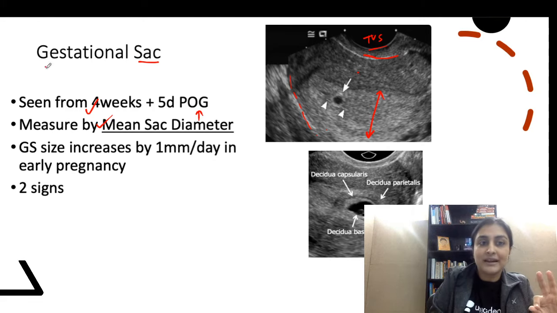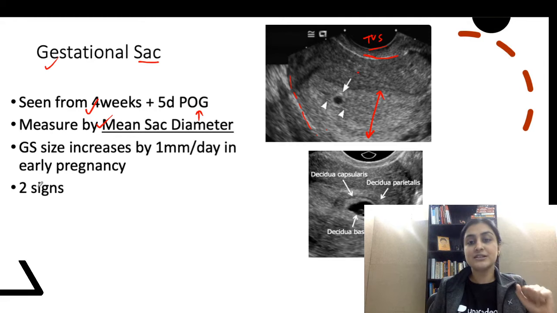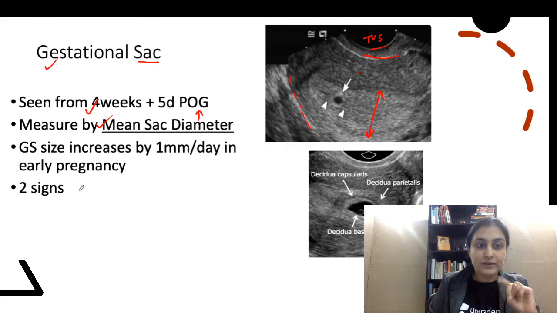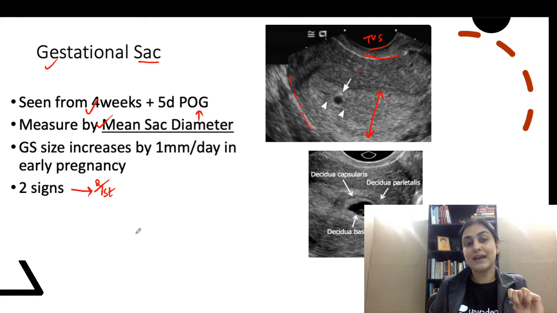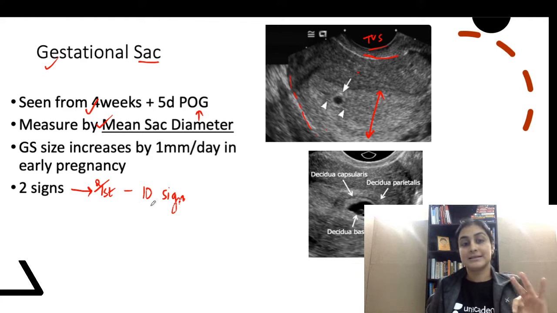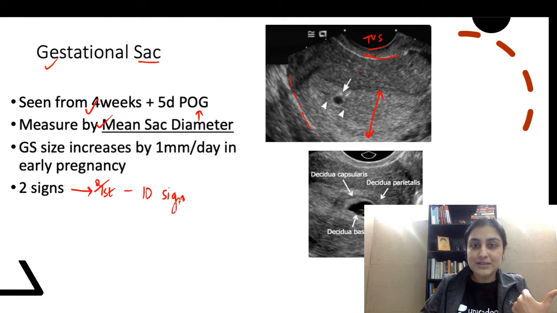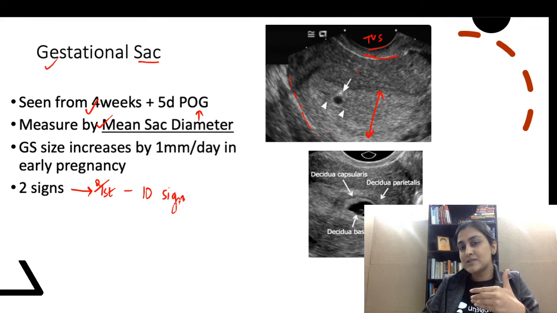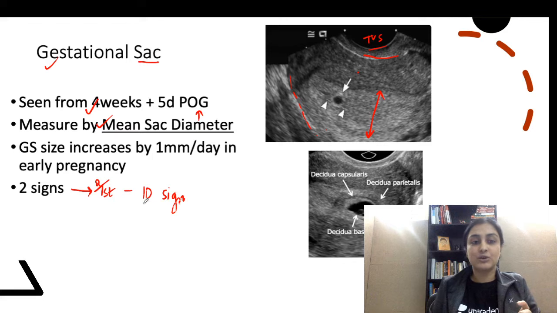So how do I know that it is indeed a pregnancy related gestational sac? For that, 2 signs have been described. The first sign that you can see, again a repeat NEET question, is the first sign of Gsac that you see. This is called the intradecidual sign, ID. So this is the first sign that you see. That sign refers to the eccentric location of this cyst. Do you see how it is slightly eccentrically placed? It's not in the very center. So this eccentric location within the endometrial cavity gives it the name intradecidual sign.